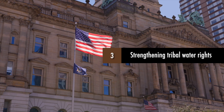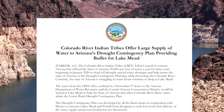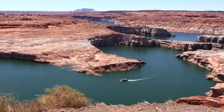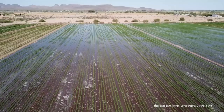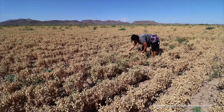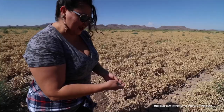Strengthening tribal water rights at first glance may not seem like it fits under demand management options. However, tribes with adjudicated water rights have been among the leaders during recent years in helping the Bureau of Reclamation to manage drought by leaving water behind dams at Lake Mead and Lake Powell. These voluntary and compensated reductions in water use are direct demand management steps. Strengthening tribal water rights could involve both moving forward on adjudicating their outstanding claims to water in the system and in allowing them to transfer their water rights to other users willing to pay for the water.